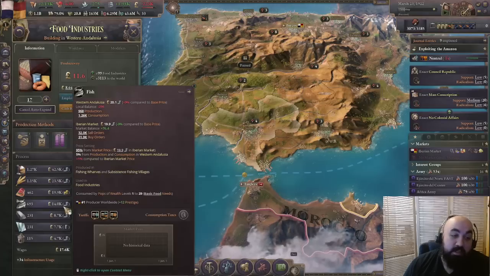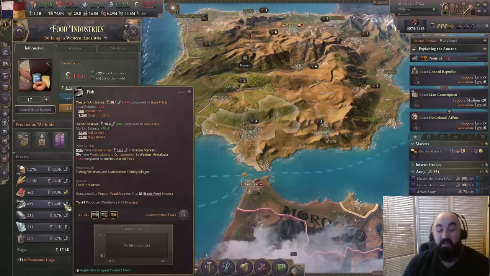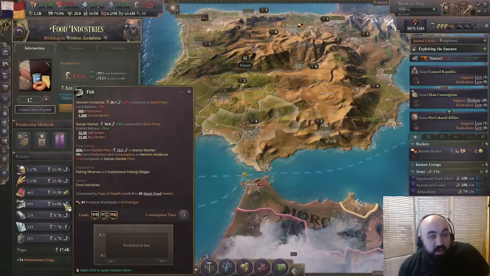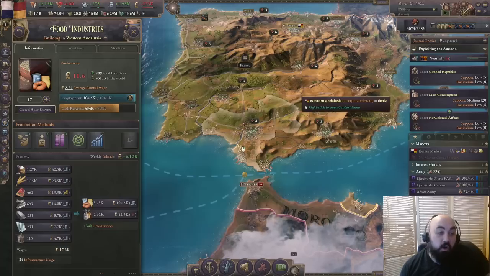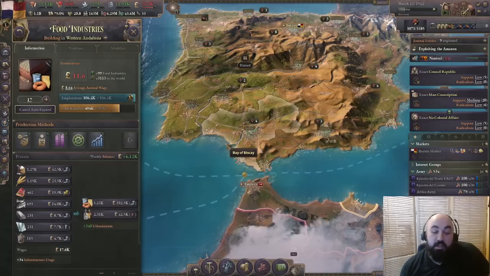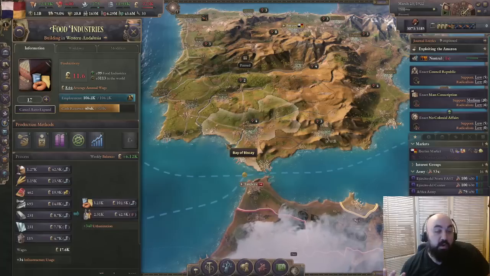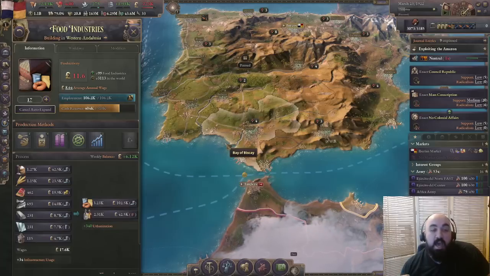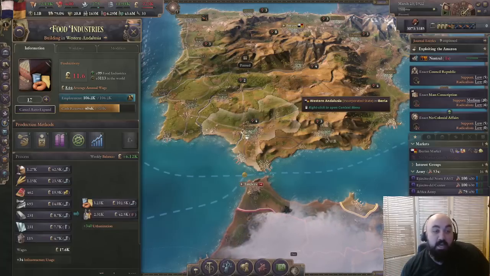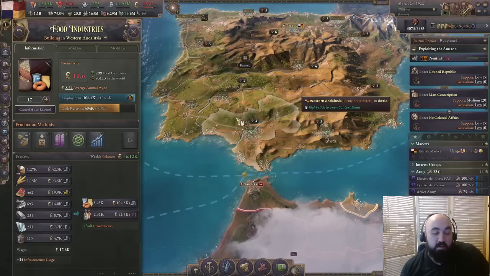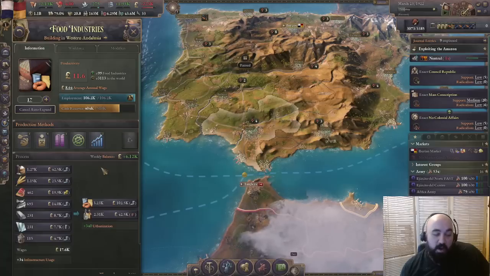And so because this is where you're creating the demand, food industry is generally not very good as an industry. If you're going to put an auto-expanding food industry somewhere, putting it on the coast where you have fish makes a lot of sense. A secondary point of this is that it is also going to make a lot of sense in places where you are building a lot of soldiers, which we'll talk about next.